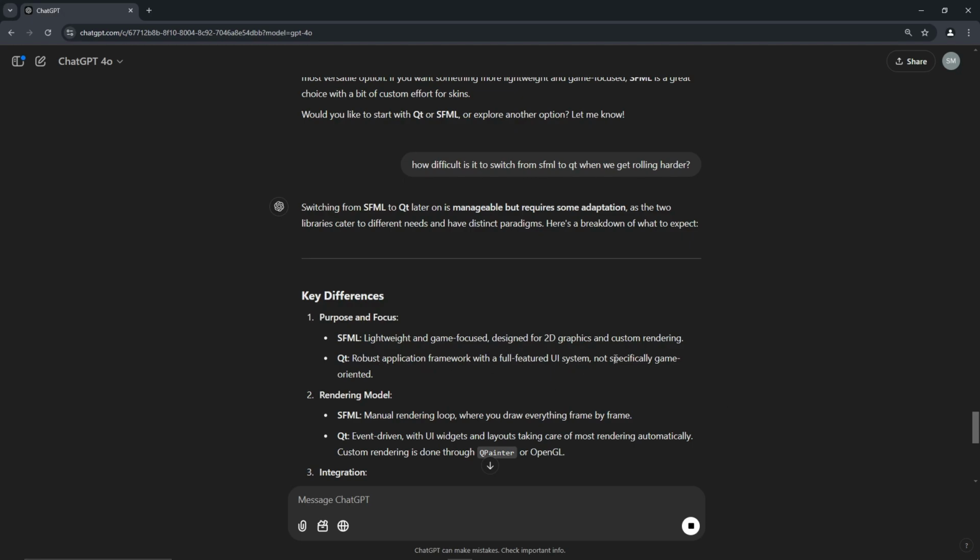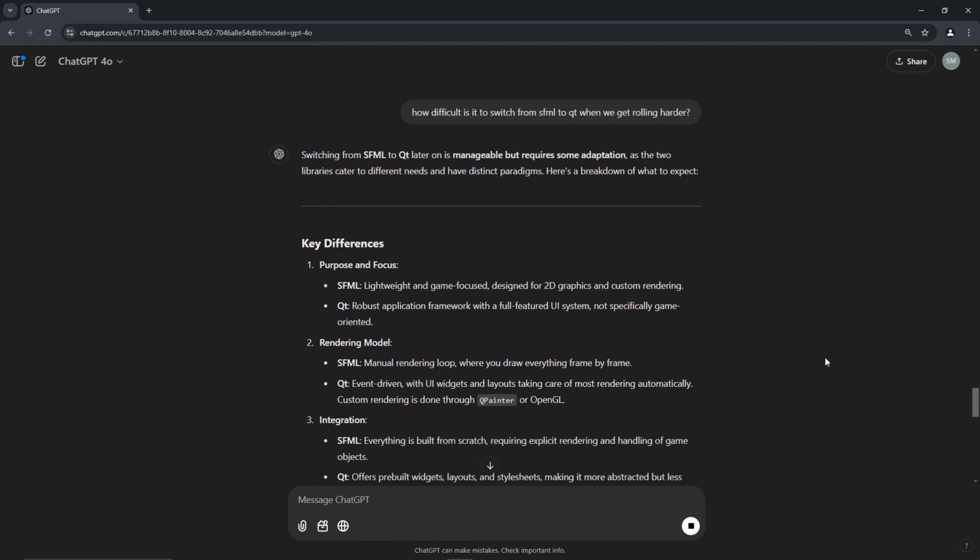Full feature UI, says not specifically game oriented. Okay, so it says lightweight and game focused design for 2D graphics, which is great. That's what we're doing. Robust application framework with full feature UI system, not specifically game oriented.